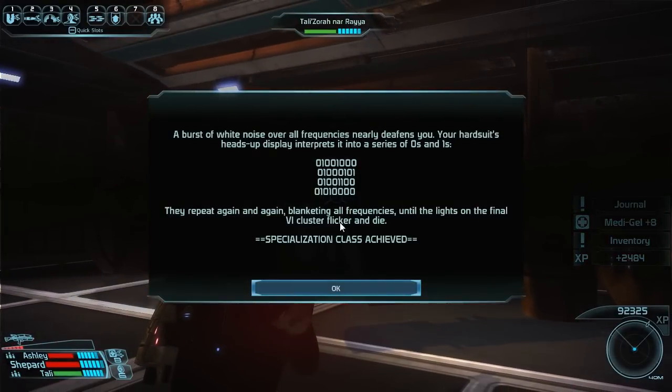A burst of white noise over all frequencies nearly deafens you. Your Heartsuit's heads-up display interprets it into a series of zeros and ones. This is actually ASCII, and it spells help. Kind of interesting. Makes you wonder what was really going on with this VI. They repeat again and again, blanketing all frequencies until the lights on the final VI cluster flicker and die.